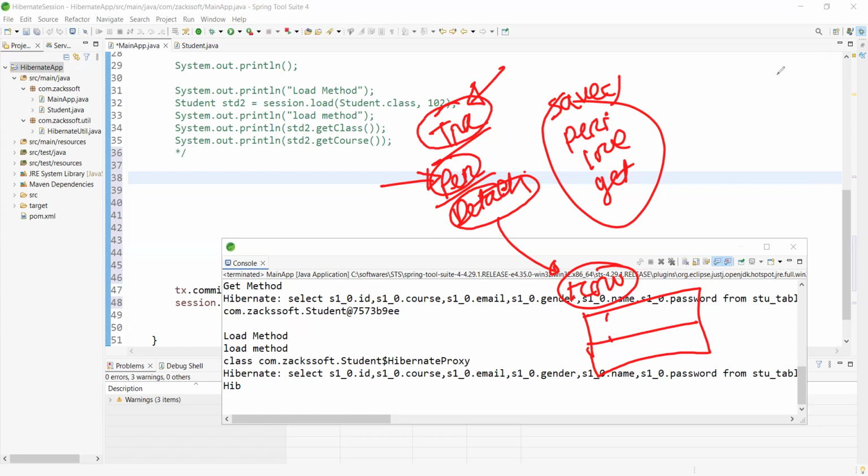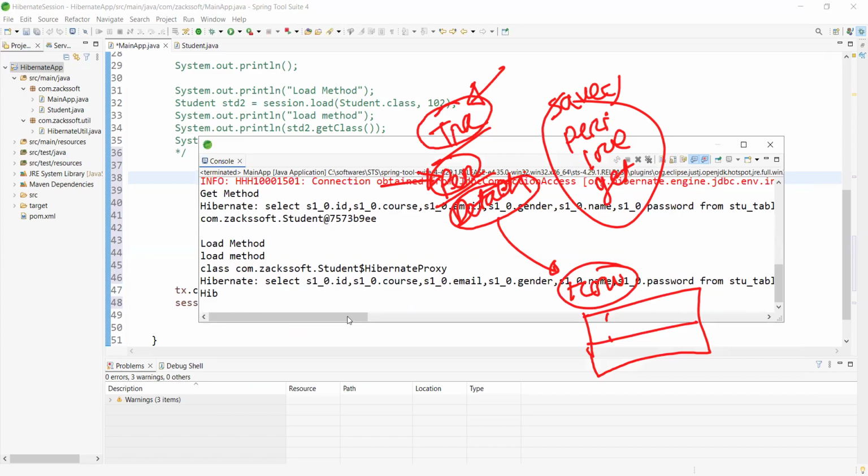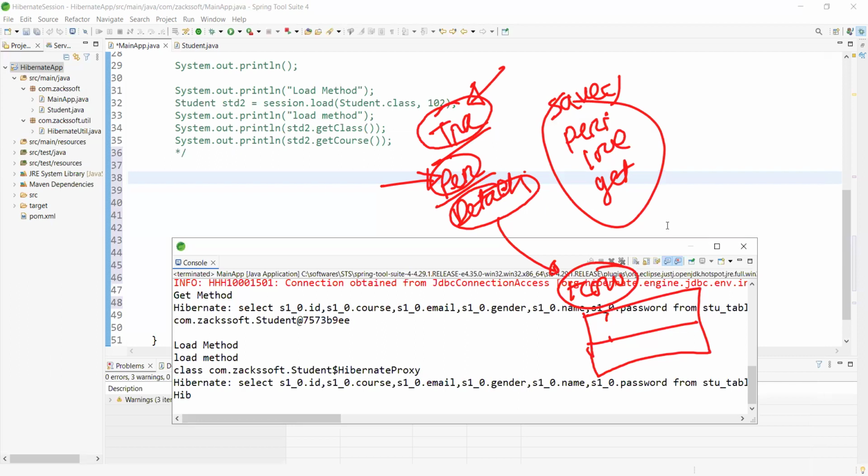Okay, let's solve that right now. Simply, we want to update something, so that we can identify the row, for this purpose only we are using the primary key, right? Now I'm asking one question. Can you guess which method we are using for updating purpose? We want to update the database record. For save we are using the save method, right? The update method.